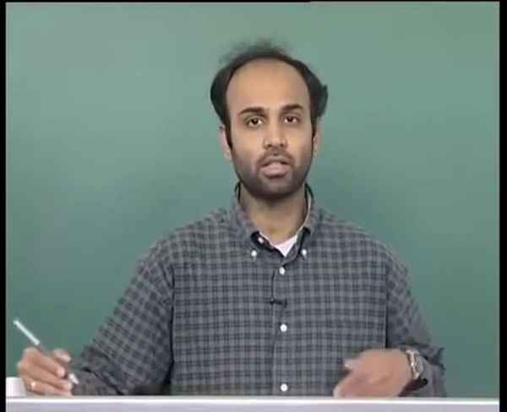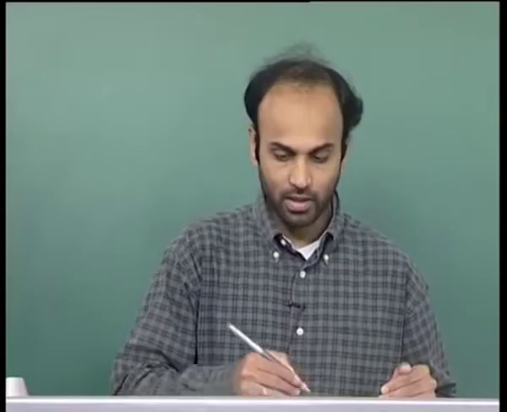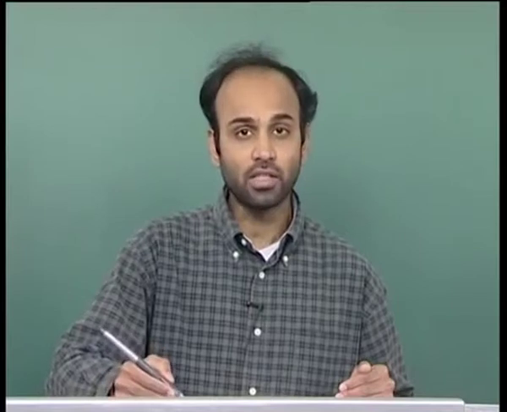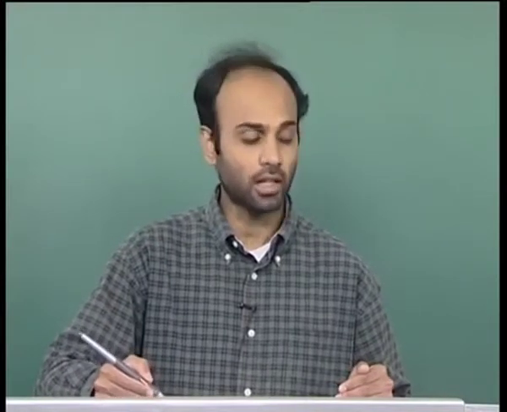In the last lecture, we were completing our discussion on delay spread and frequency selective channels. Specifically, we said if the channel is frequency selective, that is, if the signal bandwidth is greater than the coherence bandwidth, then in the time domain it means that the delay spread is greater than the symbol time. Hence, the channel results in intersymbol interference, which causes distortion at the receiver. So, frequency selectivity in the frequency domain corresponds to intersymbol interference in the time domain.